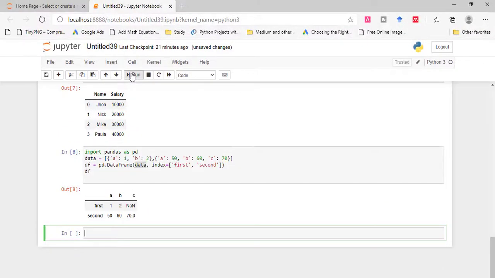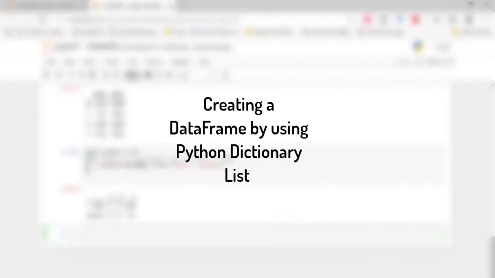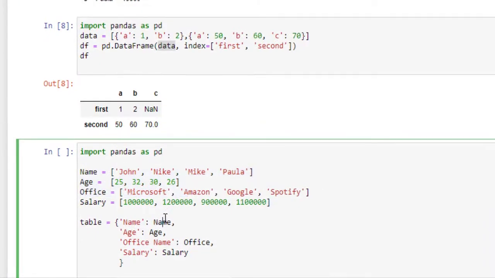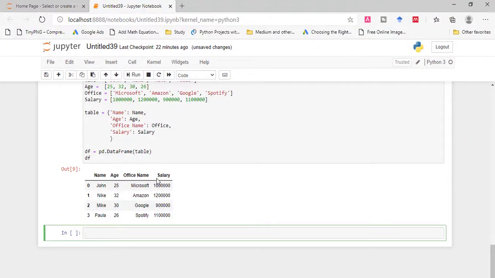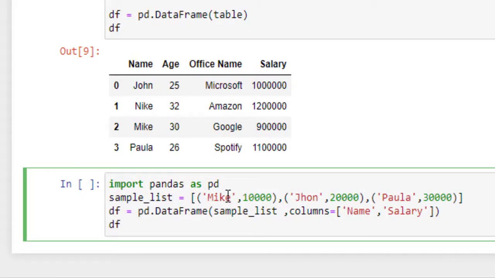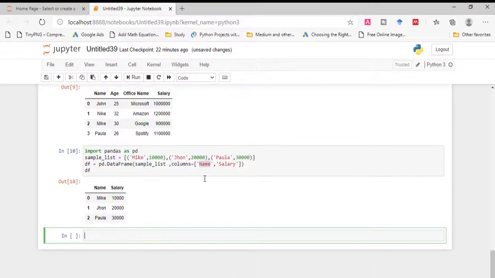It created successfully. Now we will try to create a data frame from a dictionary of lists. These are the lists and we have passed these lists in the dictionary. Now run this code and we have created the data frame successfully. Now we will create a data frame with a list of tuples. You can see that each element in the list is a tuple, and a tuple is basically a row in the data frame. But here we need to provide the column names as well. So run this and it created successfully.